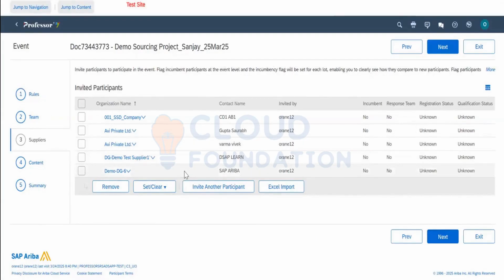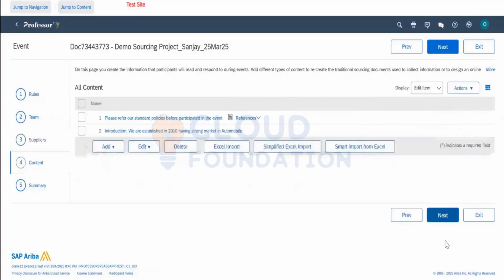Multiple ways you can create a new supplier. You can create a new participant. You can search the suppliers from the past history, or you can use the generic supplier master search. You can add those suppliers into the system. These are at the header level. Header level, I have included how many? 1, 2, 3, 4, 5. So 5 people I have included. Now I will go to the next.